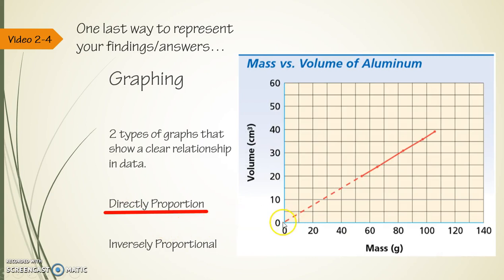A direct proportion means that as volume goes up, the mass goes up. So they both go up at some sort of rate. In this case, it is the mass and volume of aluminum. So it's probably going to be about 2.7 for a slope on here because it's showing a relationship of its density. Okay, the slope is mass over volume, so that'd be density. Now, to be directly proportional, it also has to go through 0. There are lots of relationships that look like they're a direct proportion, but they don't go through 0. They're technically not a direct proportion. Now, again, as volume went up, mass went up.